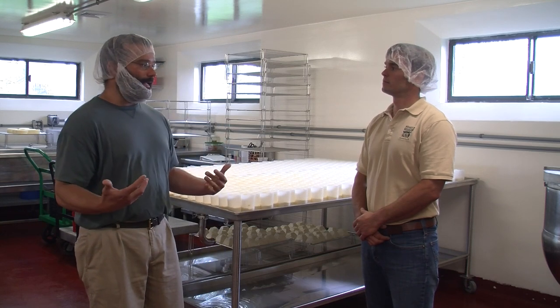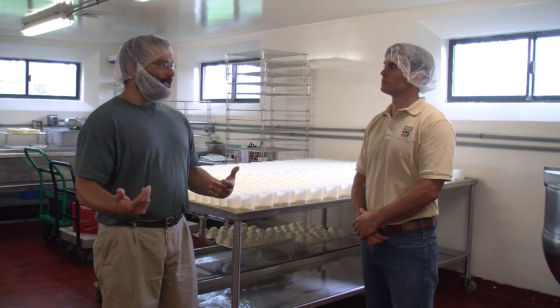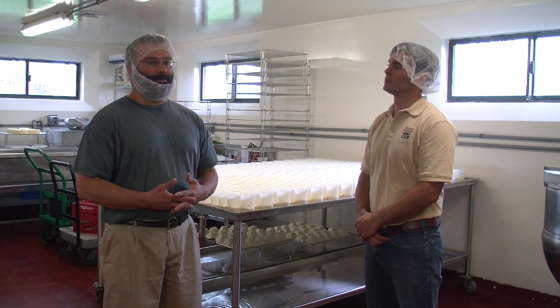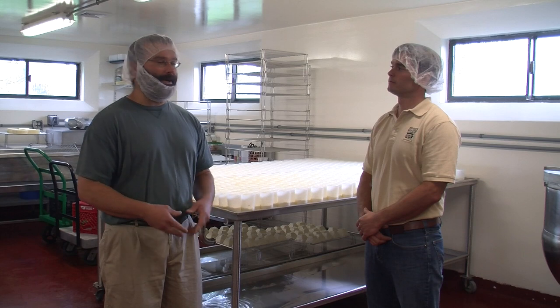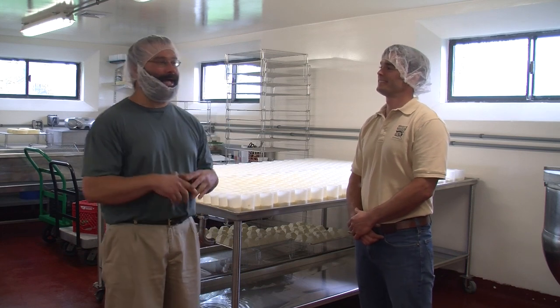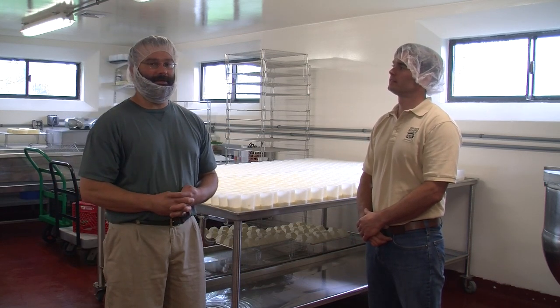The thing I don't like about that cheese is that when I make changes to a recipe on a fresh cheese, I'll know the next day or 2 weeks from now whether or not it worked or I liked what I did or I didn't like it. This cheese, I've been making some changes as we go along, but now I don't get any answers for 4 to 5 months, so it's a little frustrating for my fresh cheese brain that I'm so used to working in. It's a little outside maybe my comfort zone, but it's always good to do something like that too.